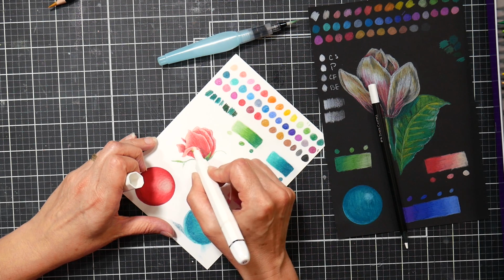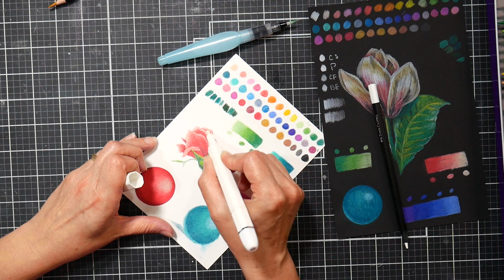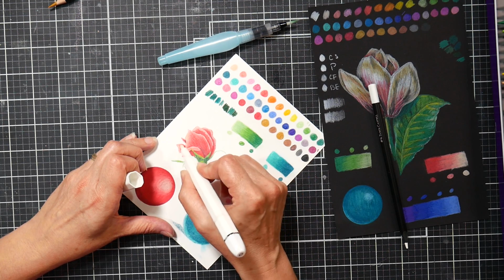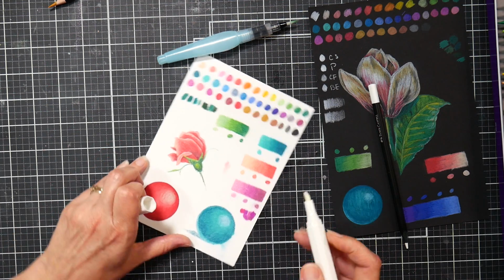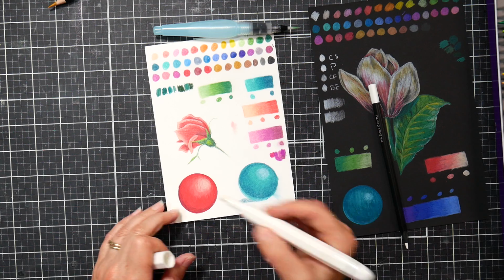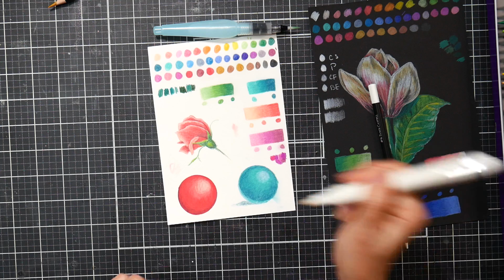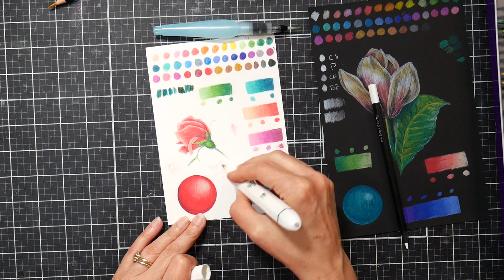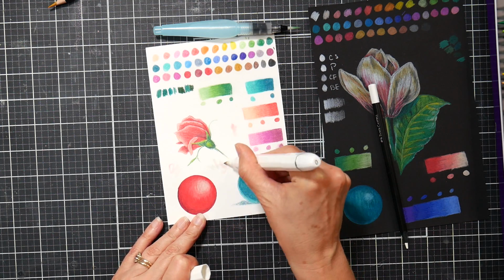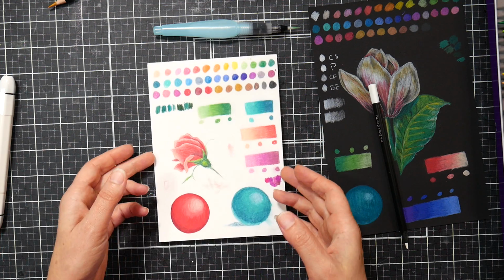That would be handy for stampers because you probably have one of these blending pens. But no movement with water, so that'll be really handy for mixed media artists that want to be able to spray their work with fixative and not have it bleed. And then you scribble this on a scrap of paper to clean the tip, and then you can use it for the next color. It'll stain. Like the tip of this is pretty well stained, but it won't harm the marker at all. But no bleeding with water.